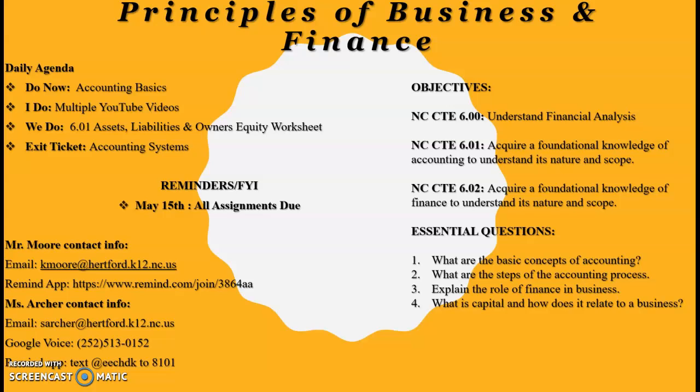It is Miss Archer. On your screen, you see your daily agenda for today. You're going to be focusing on your do now, which is entitled Accounting Basics. There is no PowerPoint as we went through the 601 PowerPoint yesterday, but there are multiple YouTube videos to assist with today's assignment, which is the 601 Assets, Liabilities, and Owners Equity Worksheet. You also have an exit ticket that consists of the accounting systems.